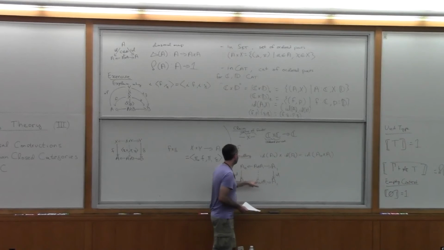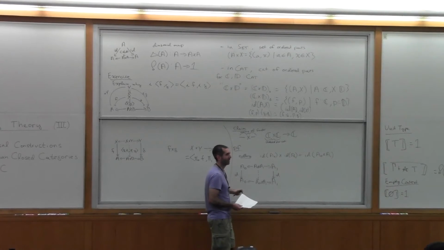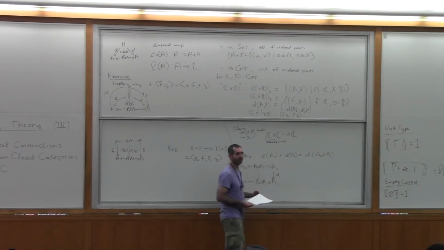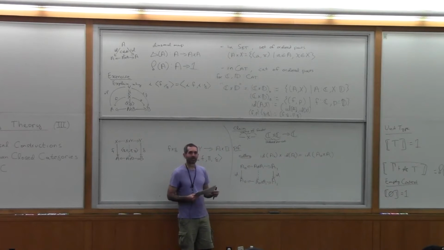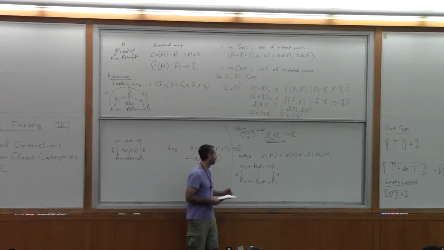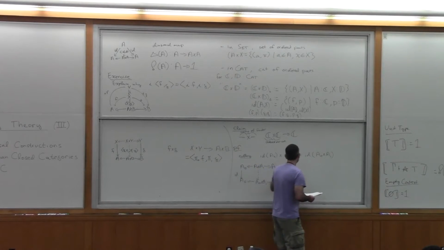If I do the identity here and follow it by the projection, then is that the same thing as the projection followed by the identity? Well, yeah, that's just the unit law of composition, right? And then likewise for the other square. Did that make sense? Do I need to label the projections and stuff, or do you get it? Okay. So that case works, right?